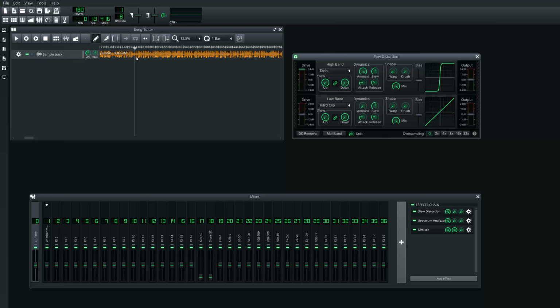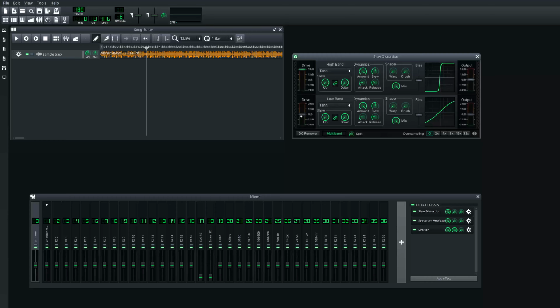It's squashed though. This is a very dynamic song with lots of silences in it, so it still has some range to it. But oh wait, I had the dynamics knob turned up. I was wondering why it didn't sound squashed. Here we go. This will sound like it. Yeah, absolutely squashed. But then if we turn this up, it follows the volume. Yeah, so even though this is being crushed by 24 decibels of drive, we still have all of those dynamics, which is so cool, and it works with multiband as well.